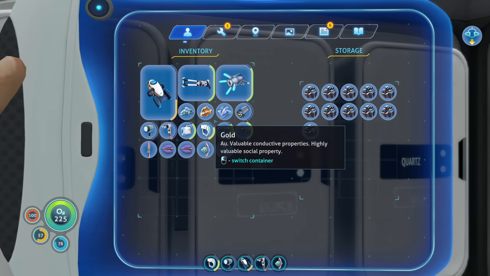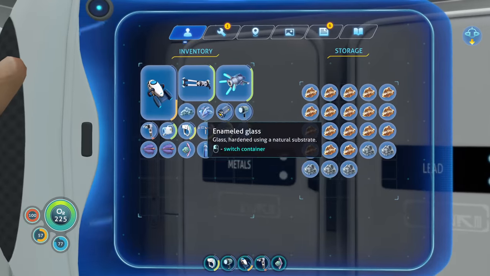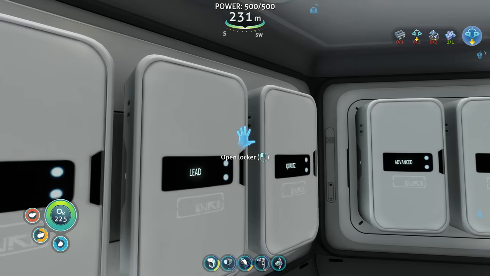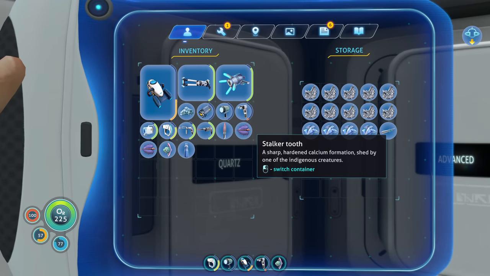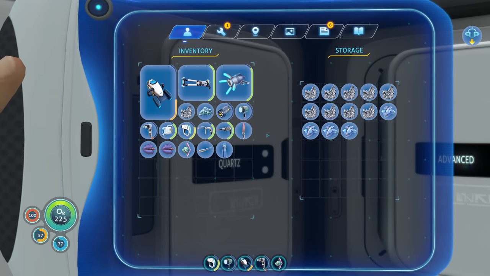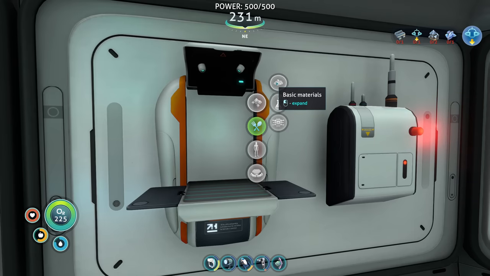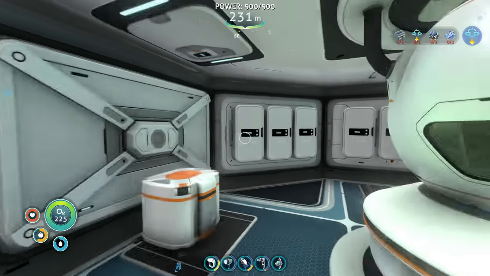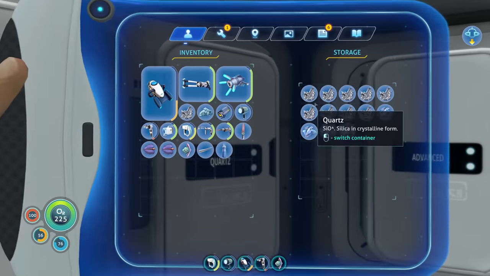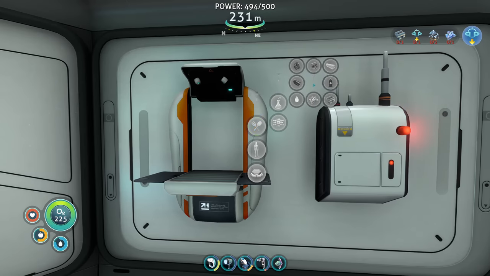Like that. Then we have the metals. That's here. Gold. And then we have the quartz. Like that. So I guess I can take out one of these and the stalker tooth and just create an enameled glass. What did I need for that again? I just need glass. Okay, so I need one more. Like that. Love it, love it, love it.